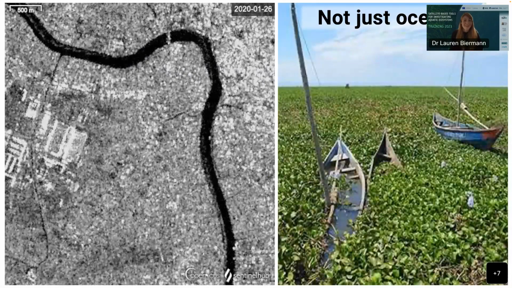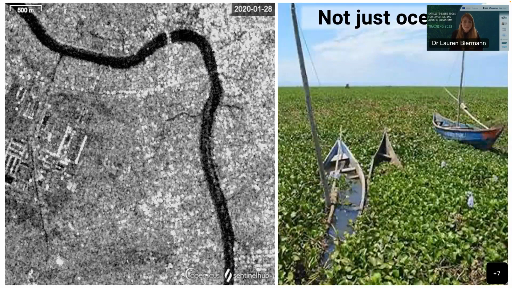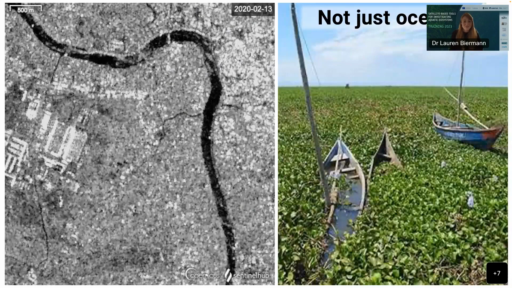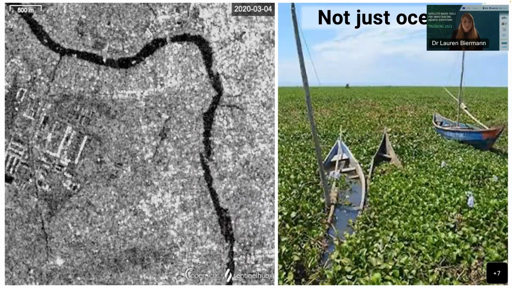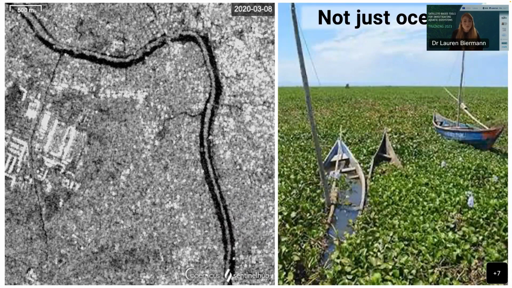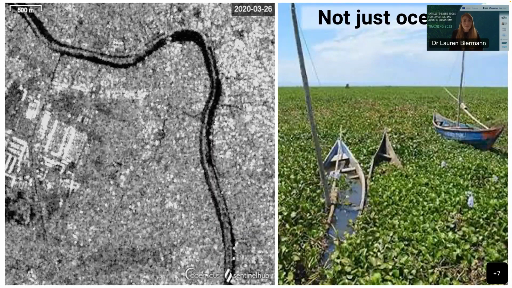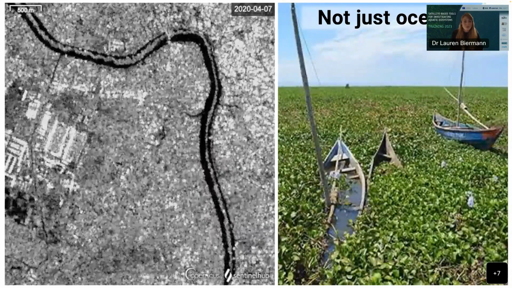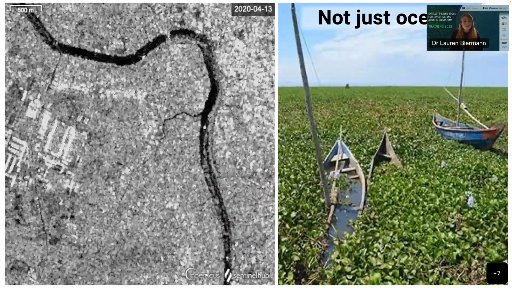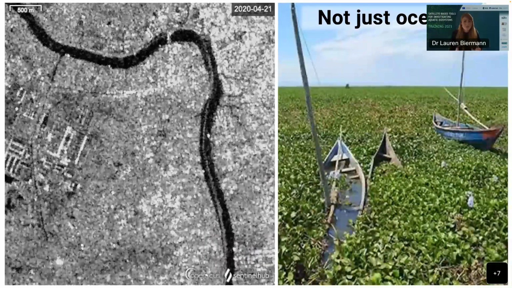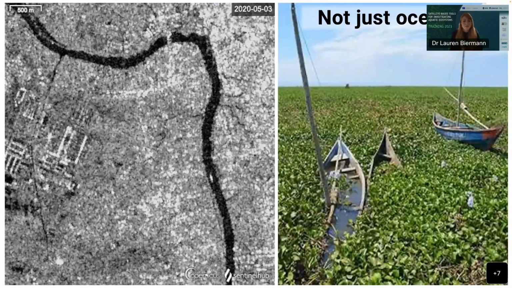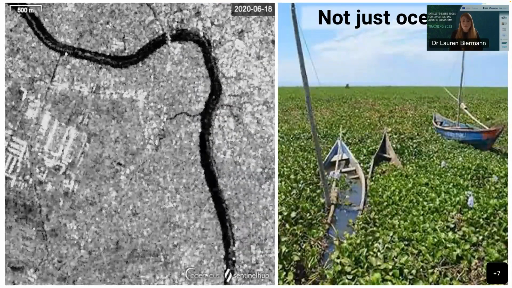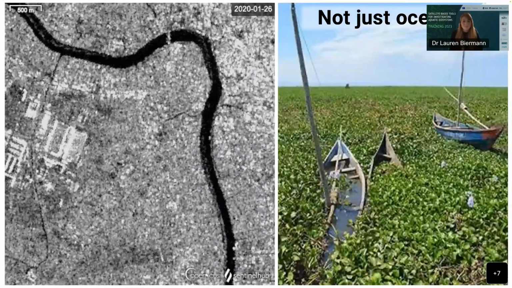And because of the high resolution and because it is ostensibly a terrestrial satellite, it is of course not just valuable to us for the oceans, but aquatic systems in general. Here's another invasive plant, this time a freshwater plant called water hyacinth that has invaded the Saigon River, and we can see it moving towards Ho Chi Minh City in this thick rope of invasive plant in the Saigon River using Sentinel data, Sentinel in VV polarization in this example.